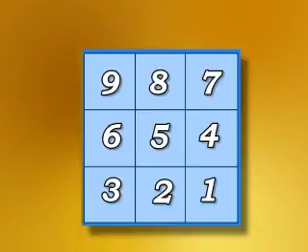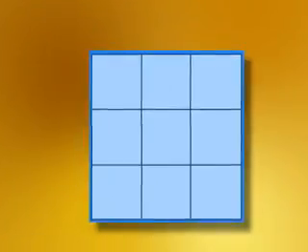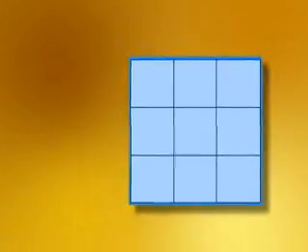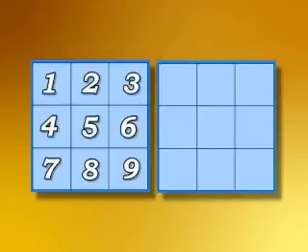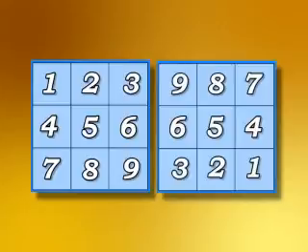So let's start off by matching 2 grids together. Can you remember how? That's right. We place our 2 grids side by side like this. One has the numbers 1 to 9 placed on it in the right order. The other has the numbers 1 to 9 placed on it backwards, just like we had it before. That's correct, just like that.